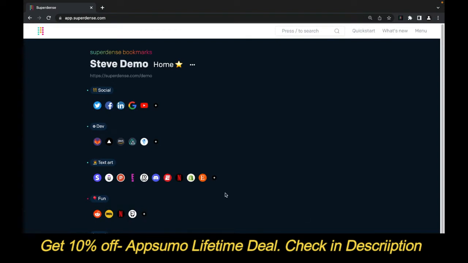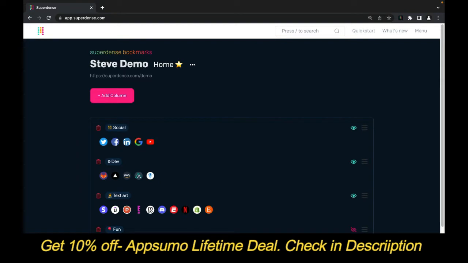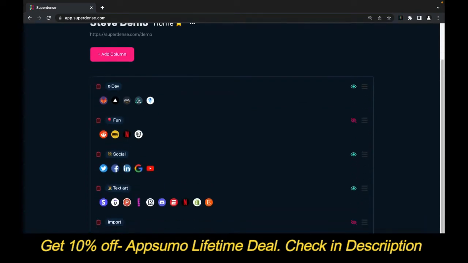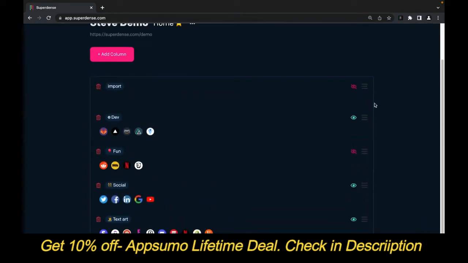And before importing, I'm going to show you how you can edit this page and reorganize a bit, and the magic button for that is the edit button in the lower right. If you click that, then you see the same bookmarks in categories, but with some more options like a delete button. Here is some drag and drop options, and the same goes for the icons, because you can move them around from one place to another.